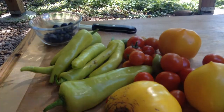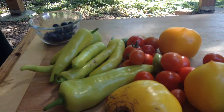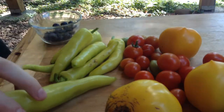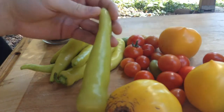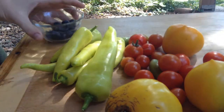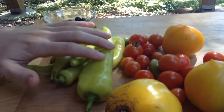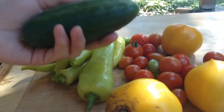Welcome to the garden. Today I'm going to be making a sculpture. We're going to try and emulate Vincent van Gogh's 1889 Starry Night. So we're using different shapes, different colors. Got some blueberries here, banana peppers, tomatoes, yellow tomatoes, cucumber.